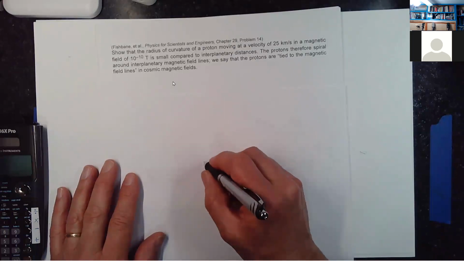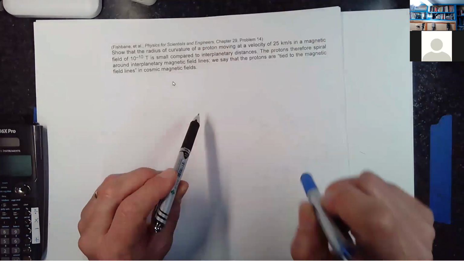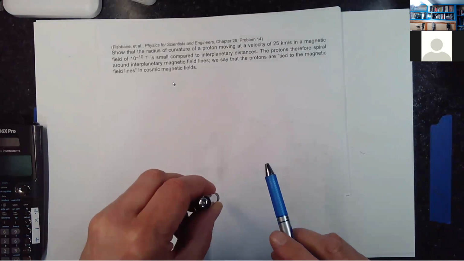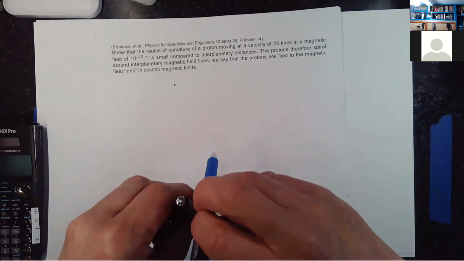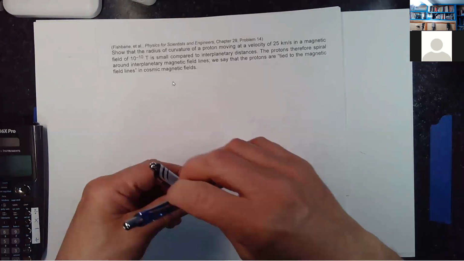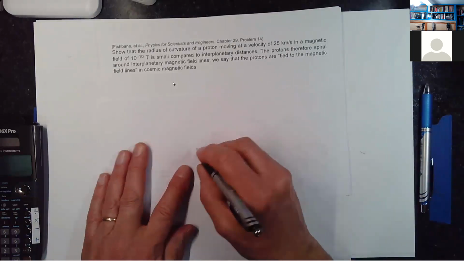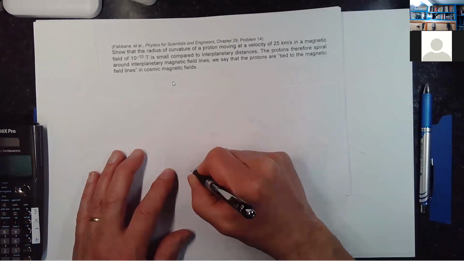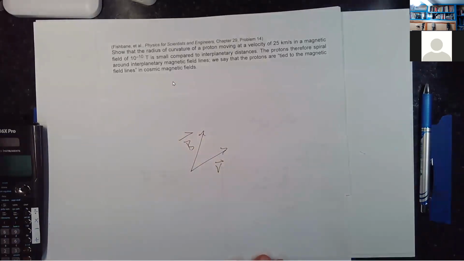But, oh boy, how to picture this. Let's suppose that the particle velocity is in this direction, but the magnetic field is maybe in a direction like that. So they're neither perpendicular nor parallel. And actually, we can draw that. So let's suppose V is that way and B is that way.